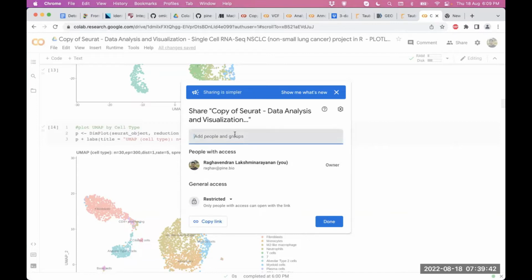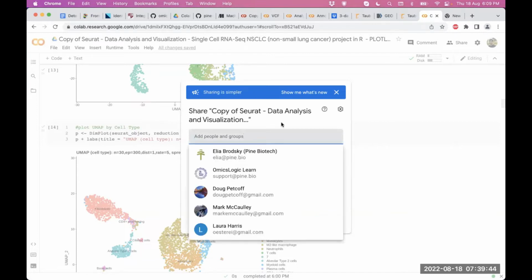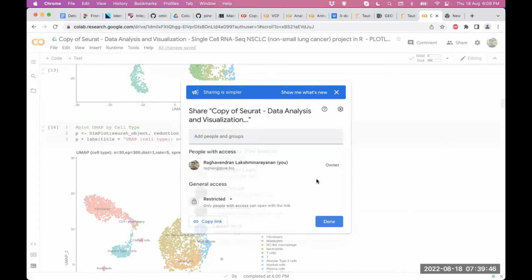So you can add people and add groups here and share it with others, so that you can check between the versions and between the execution of the code along with your friends and collaborators and your supervisors and co-workers, and so on.